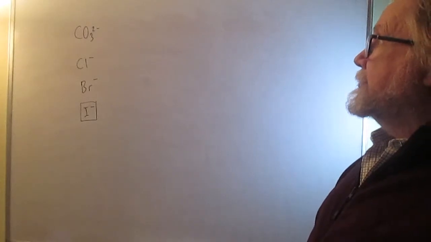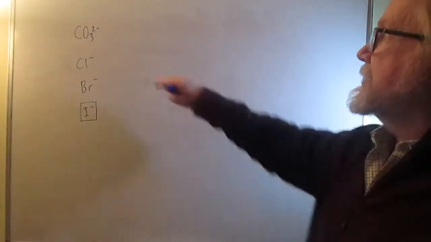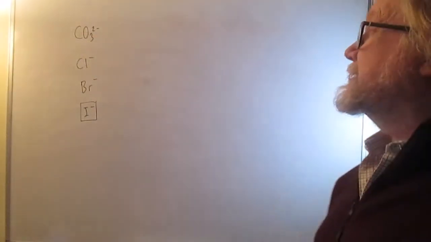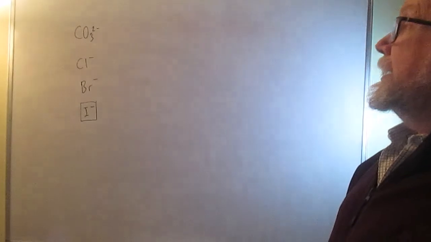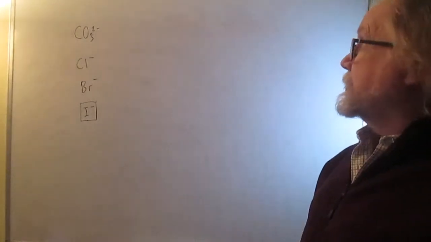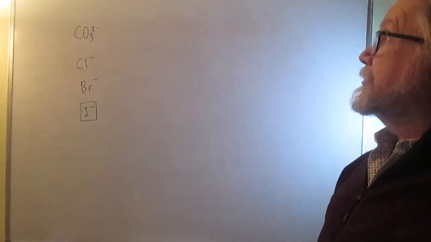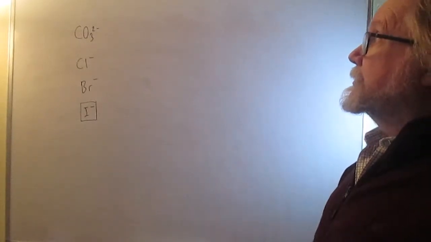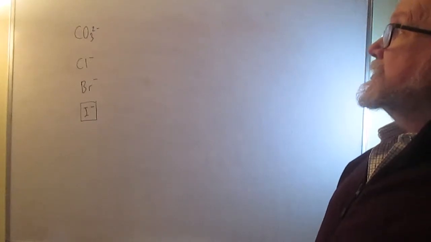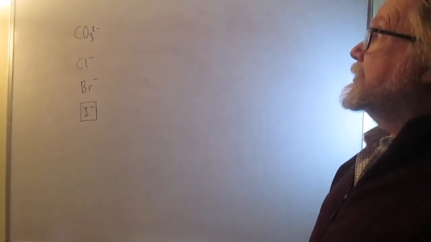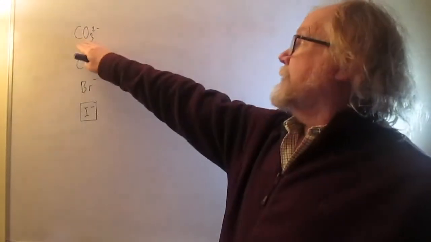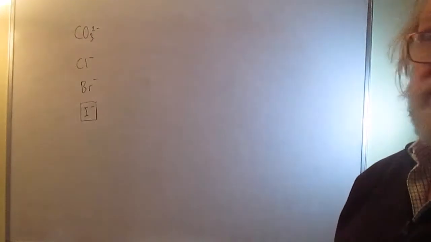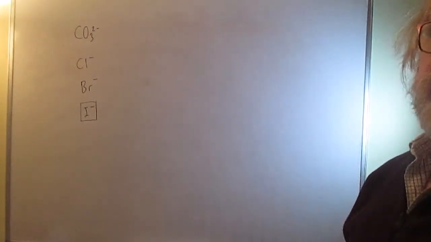So the obvious place to start is with the carbonate, because obviously these 3 are closely related, whereas that's very different, so that's the most straightforward one to get rid of. And what you should know about carbonates, probably the only thing really you know about carbonates, is that they react with acids to form a salt and carbon dioxide and water. So if we choose a suitable acid, we can get rid of the carbonate in the form of CO2 and form instead a salt with the negative ion that comes from the acid. And the one to use is nitrate.